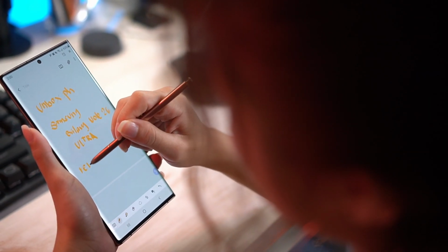Honestly though, while the S Pen on the Note 20 Ultra is great, and I love the fact that Samsung made it even better, the ones on the Note 10, 9, and 8 were pretty good too, and they serve their purpose well.